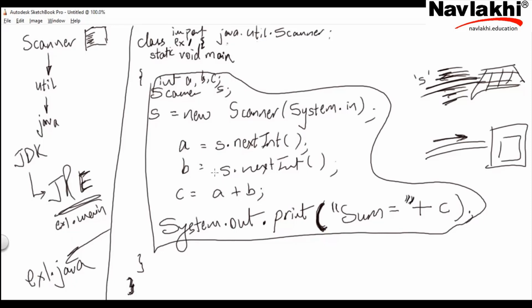So class name we can give anything, right? Anything. Yes. Your class name is yours. Like Scanner was an inbuilt class, but this is your class, so it's your choice. Like you can see, I'm not taking the first letter capital also. Yesterday I told you class name should be in capital. Your class name, do what the hell you want. If you want to be a good industry programmer, you should keep the first letter capital, but it is not necessary. So now this is a safe program and we can send it to anybody and they can run the program and do what the program is doing basically.